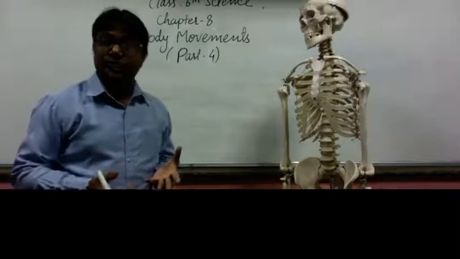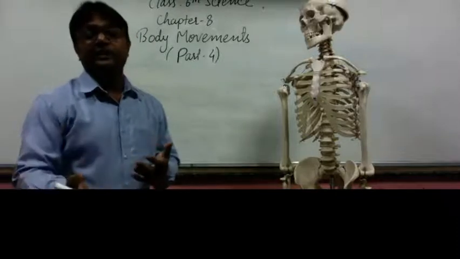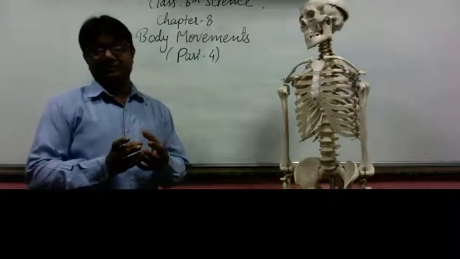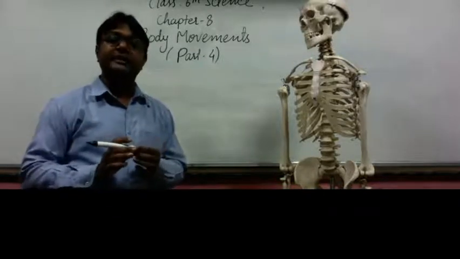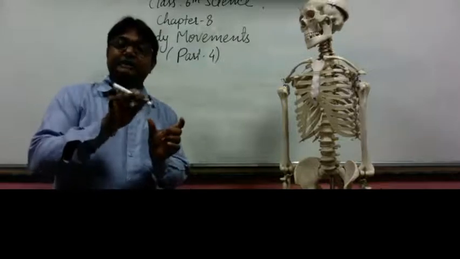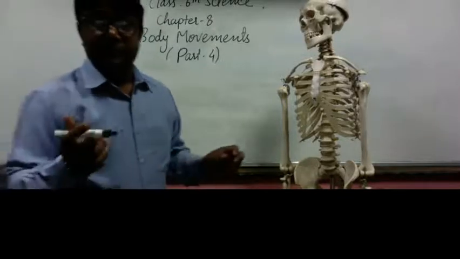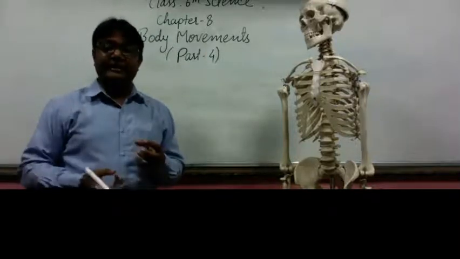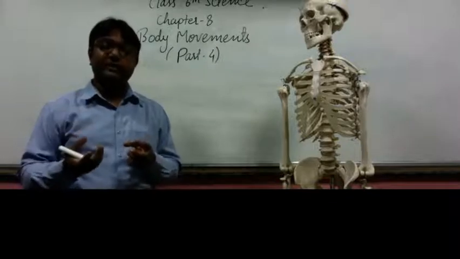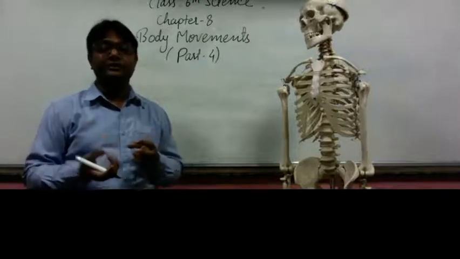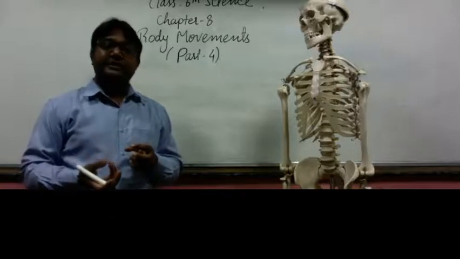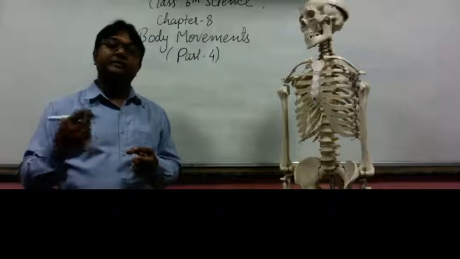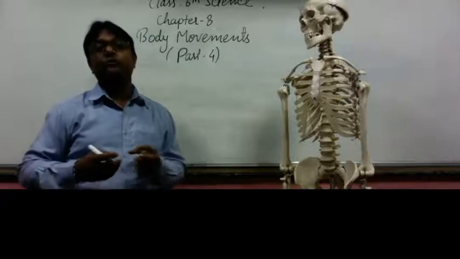What do you understand by a joint? Again I am repeating the definition of a joint: it is the place where two bones are meeting. The place where two bones meet is called a joint. Hope it is clear to you all. We'll be learning about movements in the human body, how the human body moves, in the next part, along with the working of muscles and bones. And then we'll be learning about some other animals also, and how they move.